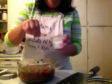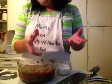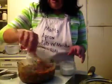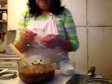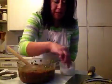Where's my salt? There it is. Gotta have the salt. And a pinch is, well, two pinches is what I do. Because with the tomato, because you're using the can, I like a lot of salt. And, oh good, I have the chips over there. So we're going to stir this up. And before you add the pepper, you want to make sure you taste it for the salt. Because when you add the habanero, jalapeno, whatever you do, it's going to take away the taste that you really want. So first you want to make sure you get the flavor that you want. And I got the Kirkland chips instead of Juanitas. So let's taste it. It needs more salt.